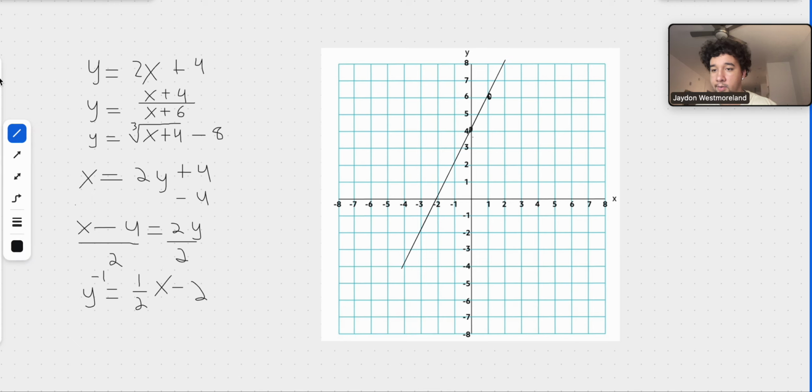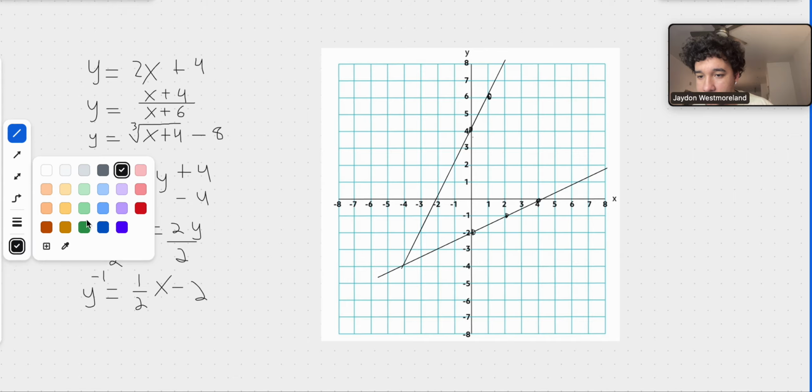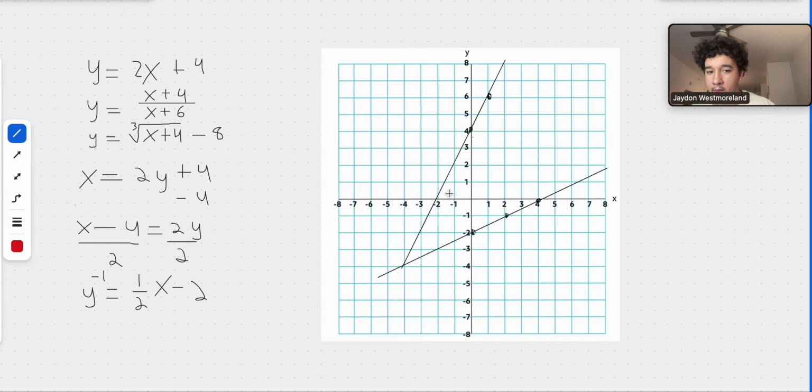So if I draw this line, I have my y-intercept at -2. It is up 1 over 2 this time. Okay, so up 1 over 2. And right here real quick, let me draw my line here. Something like that. And then the last thing I'm going to do here is make a different line. Let's make this red. And I'm going to have this line perfectly going through these points right here.